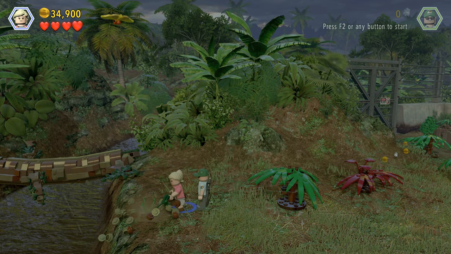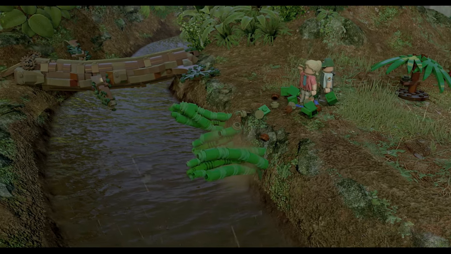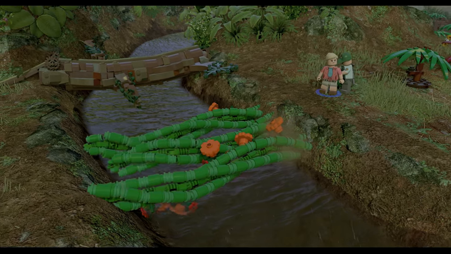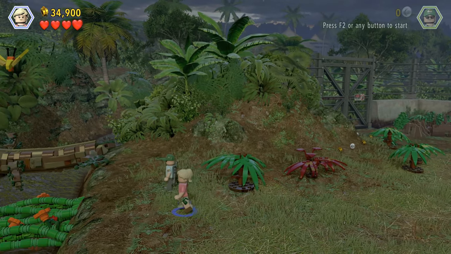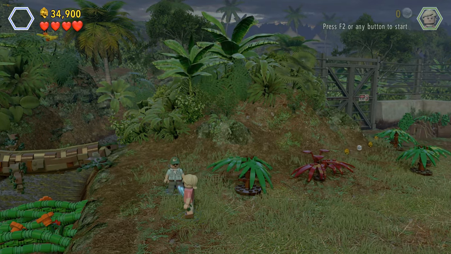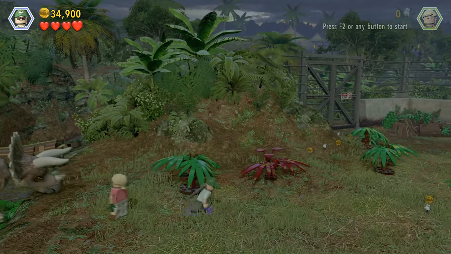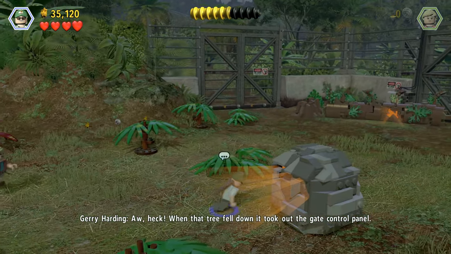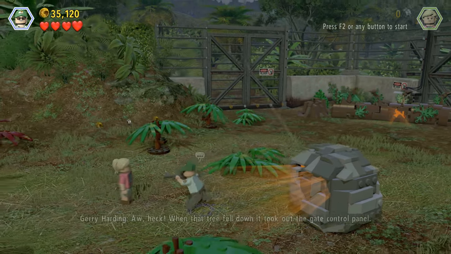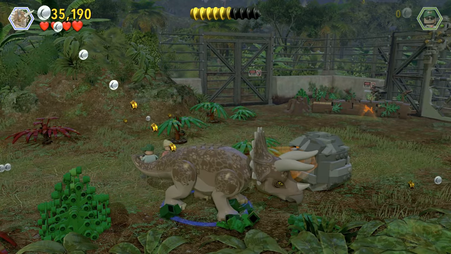What are dinosaurs doing over there, too? Let's come back. That's cool. Oh, no. It's a dino bridge. Yeah, dino bridge. For the dino. No, I'd switch to him. He's coming. Or she. Ah, heck. That tree fell down. It took out the gate control panel. Oh, what about SWAT? You're going to have to smash stuff. Smash that.